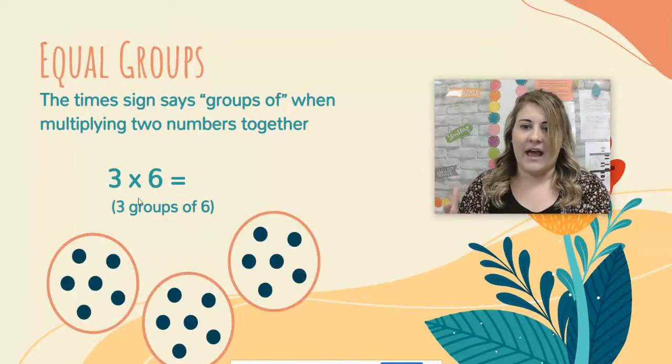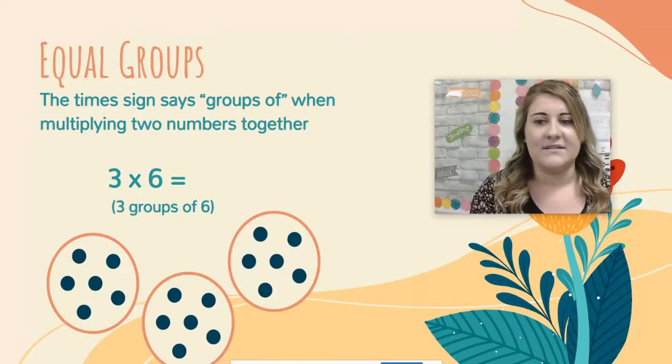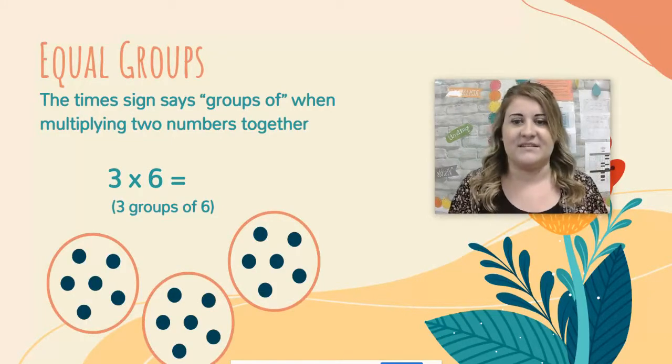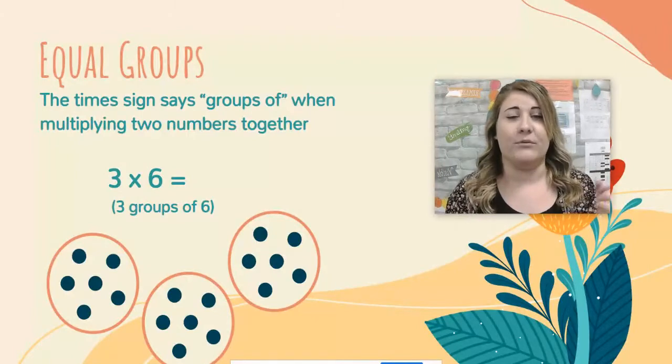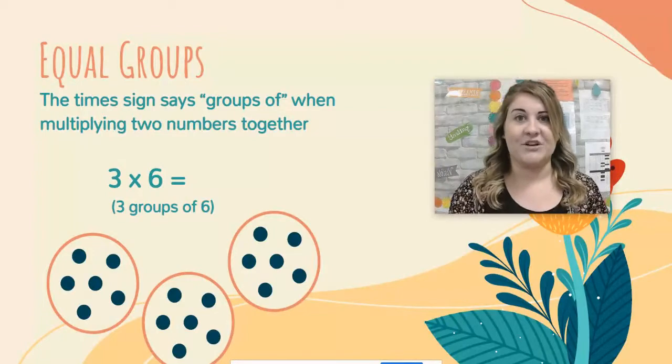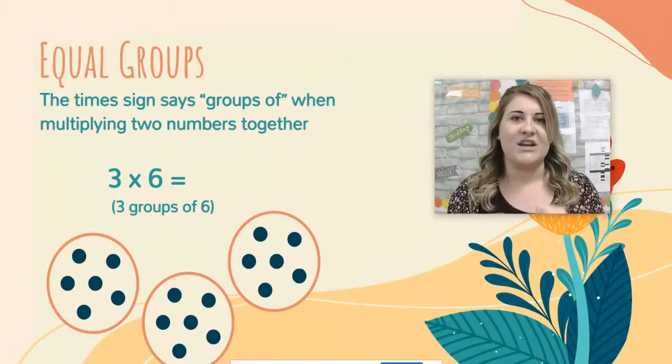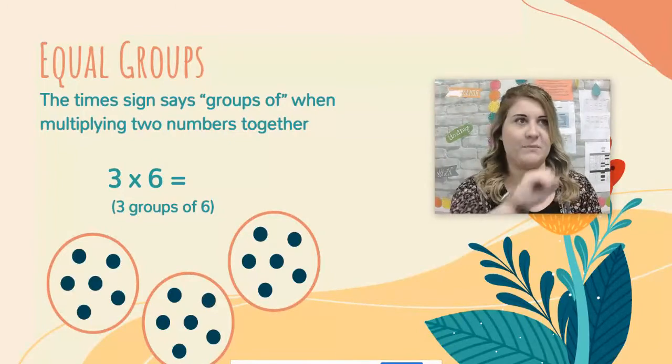Let's look at 3 times 6. This one's a little bit more challenging because we don't really know how to skip count by 3s or 6s. So we would definitely want to draw a picture for this, a model, which groups is a great option to figure this out quickly. So 3 groups of 6. I drew 3 circles because that's my first factor, and then I put 6 in each group. So I'm adding 6 plus 6 plus 6.